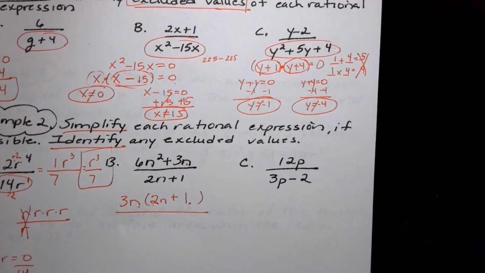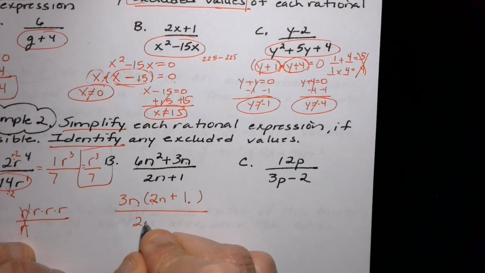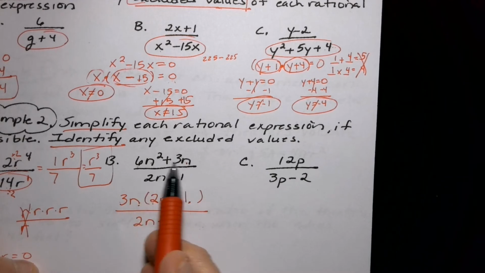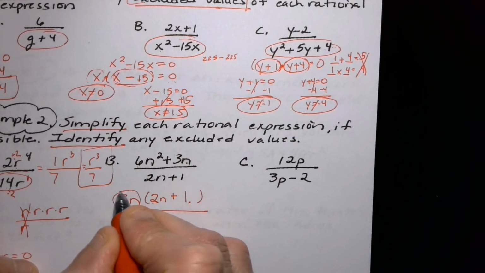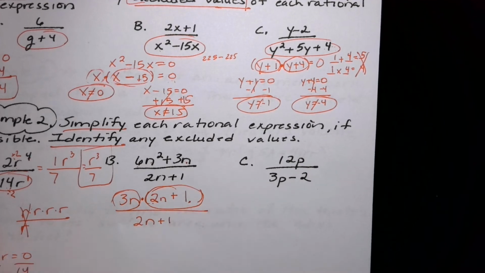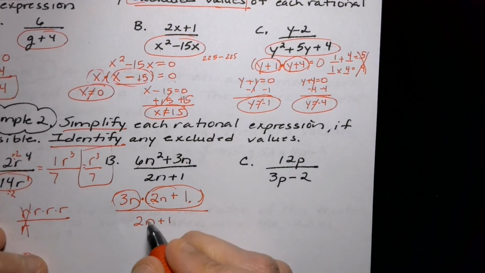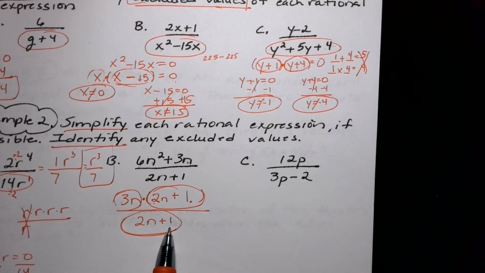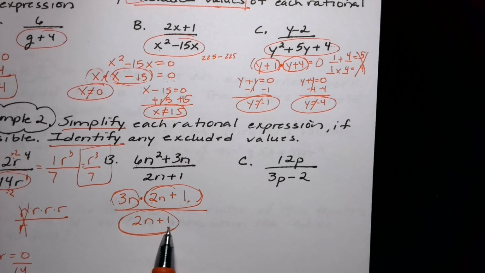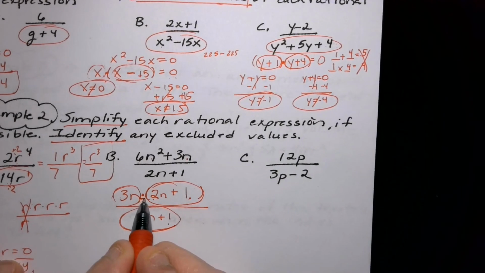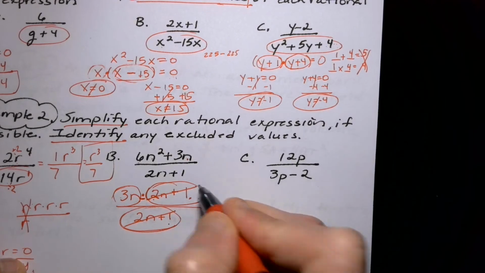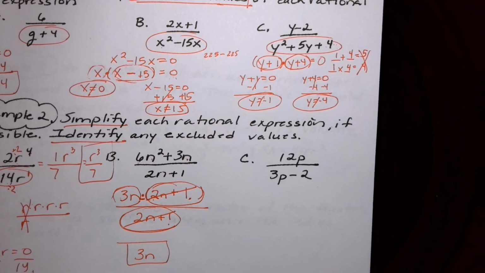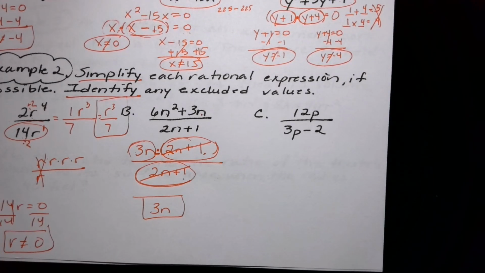That's right, a 1. So now I'm going to rewrite the bottom, and I want you to notice something now. This is different than this because I have 3n times this whole thing. It was in parentheses. And then I've got this whole thing in the bottom. I can't split this up and cross off part of it, but I could cross off the whole thing if it was multiplied up here, and it is. So I am going to cross off my 2n plus 1, and I am left with just 3n. Isn't that fun? I love doing these.